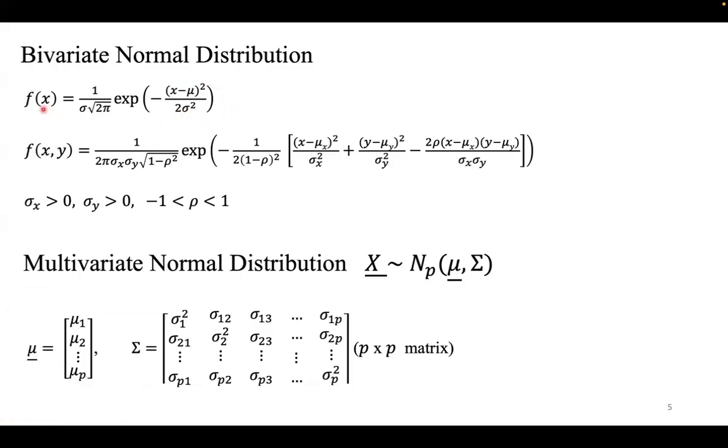So this first formula that you see here is our familiar normal distribution formula. And remember, we call it the normal distribution based on two parameters, right? One of them is this mu, that's the mean, and the other is sigma or sigma square, where sigma is the standard deviation and sigma square is the variance. Now there is just one variable here. So this f(x) function, the PDF here, is based on just one variable. Everything else is known for a particular distribution.